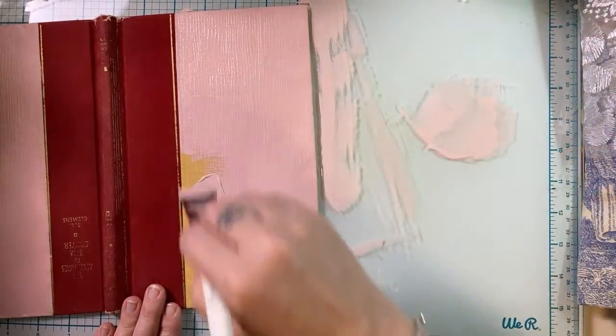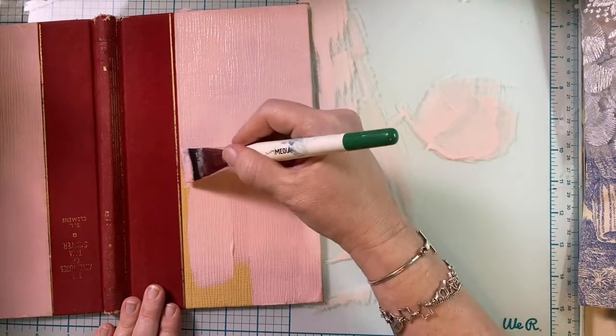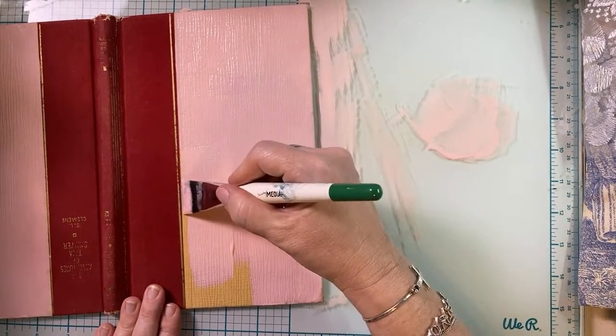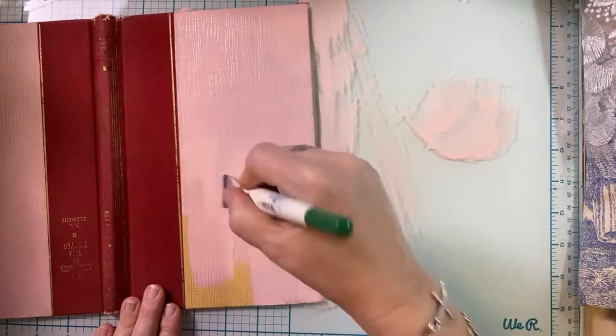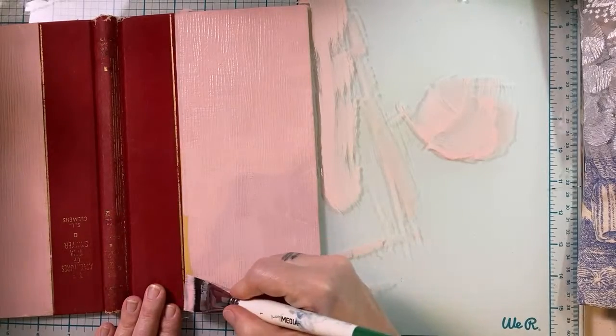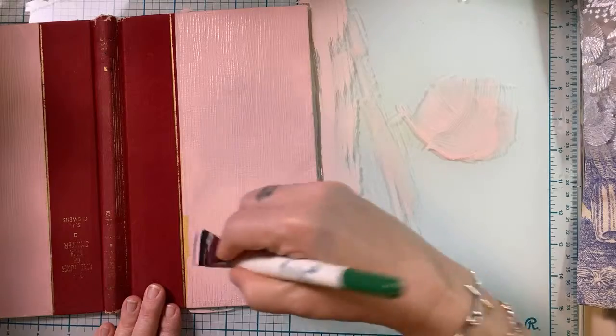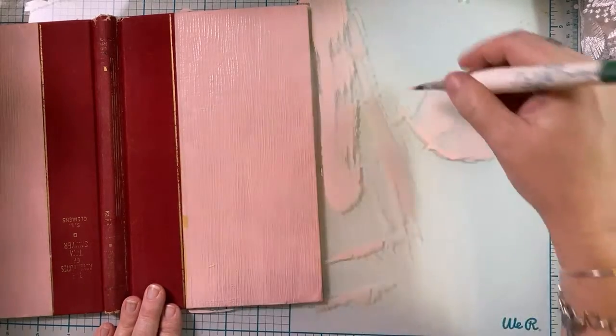Oh, getting all quiet, aren't I? This is what it's like when I paint. Quiet focus and bliss.